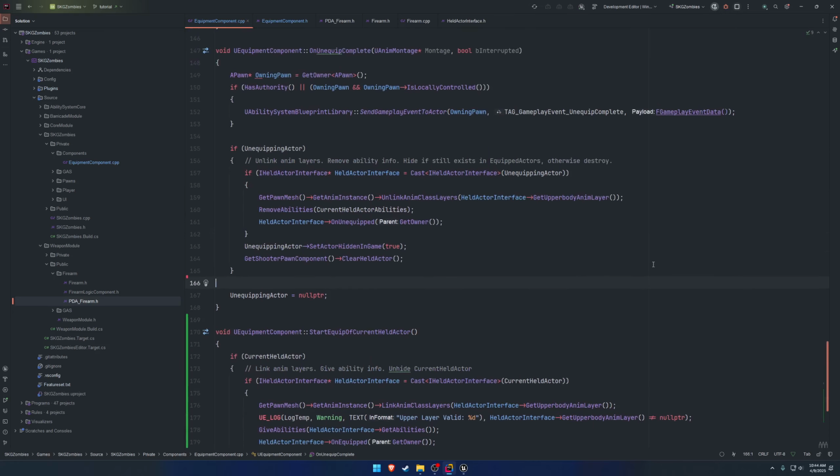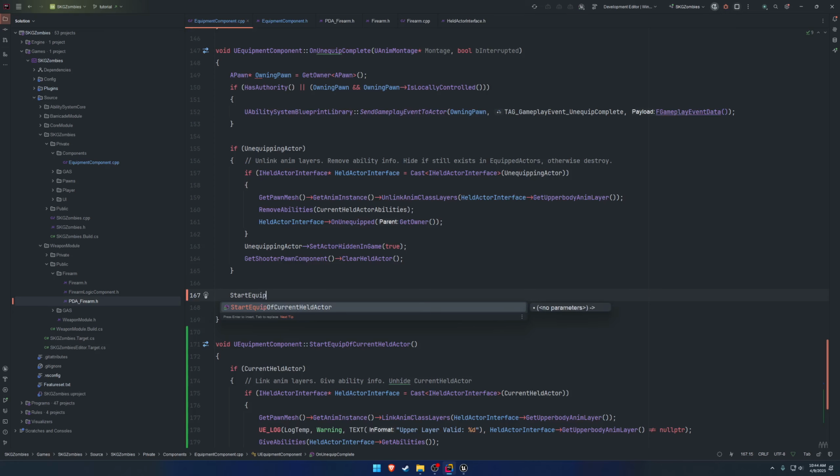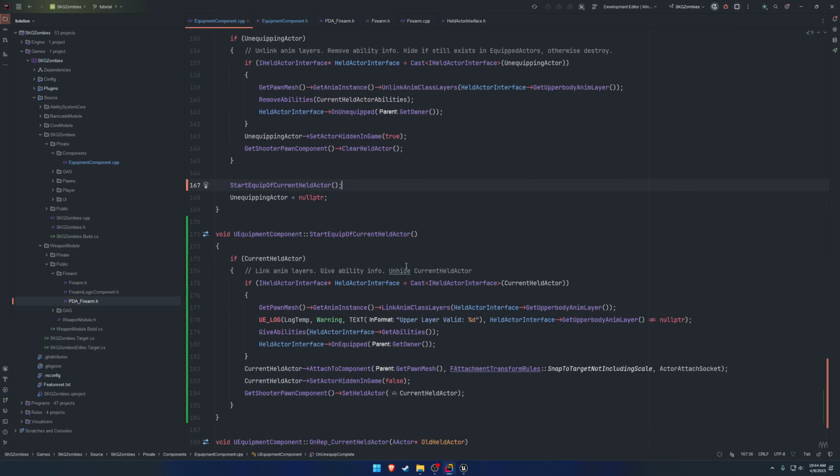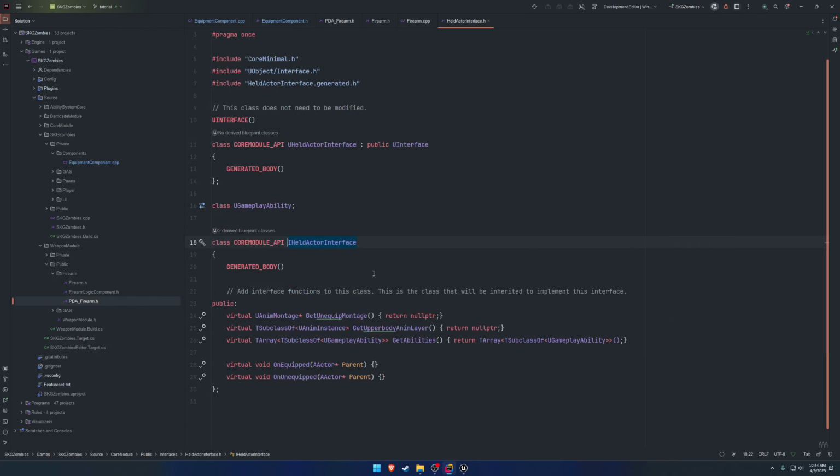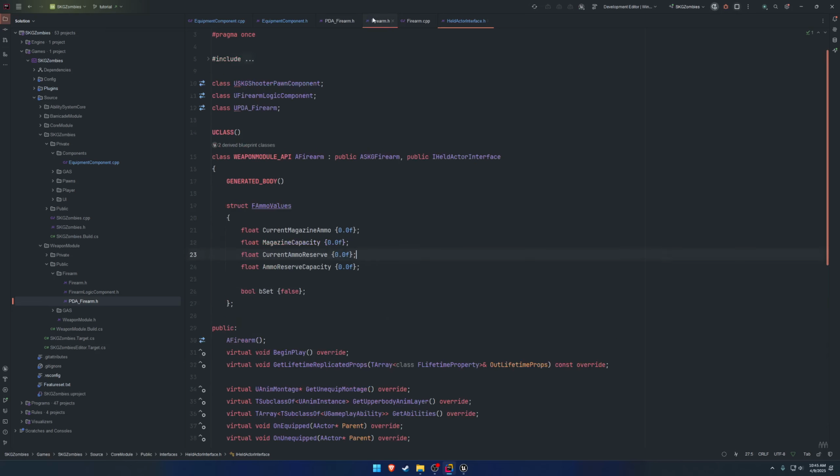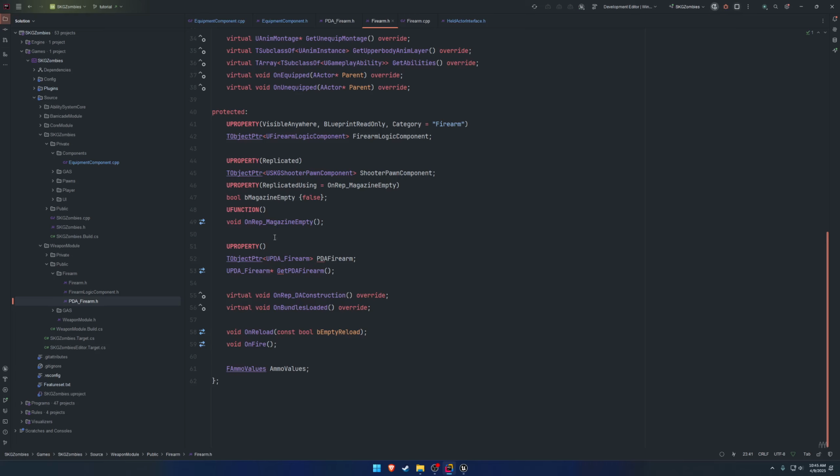Then all we have to do is after we have unlinked our unequipped stuff, simply call start equip of current held actor, and this basically takes over. Now, if we head over to our held actor interface, we can start working on the functions we need. First one being that check to see if the actor has already been loaded, such as has this function here on bundles loaded already fired?